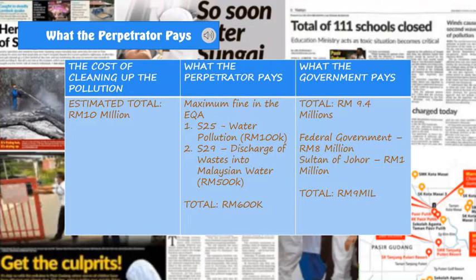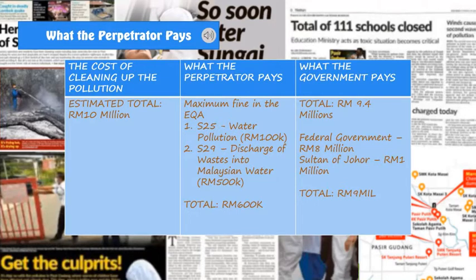It was reported by the state government that a total of Rm 6.4 million were needed to clean the river, with further costs expected to balloon up to Rm 10 million. The federal government had also allocated Rm 8 million for river purification works and ordered various agencies such as the police and the military to provide support in the affected area. The Sultan of Johor himself donated Rm 1 million for the cleanup activity, while urging for an immediate action against the perpetrators involved in the pollution.